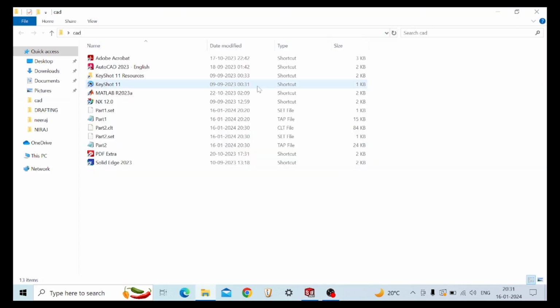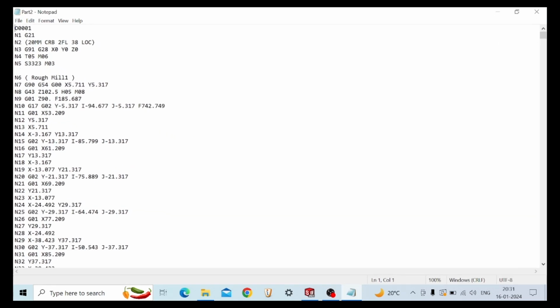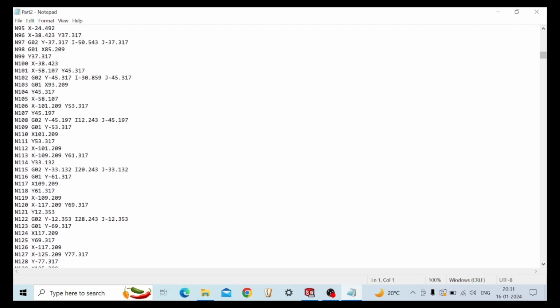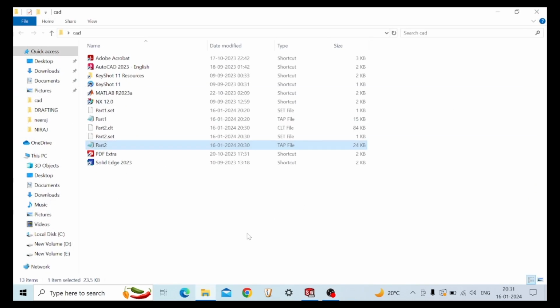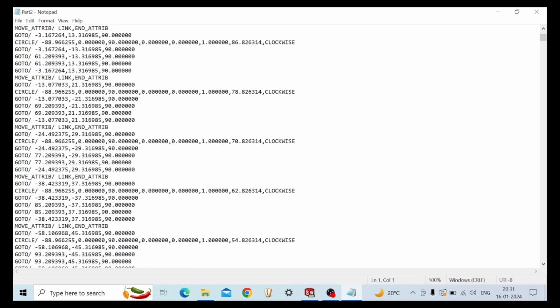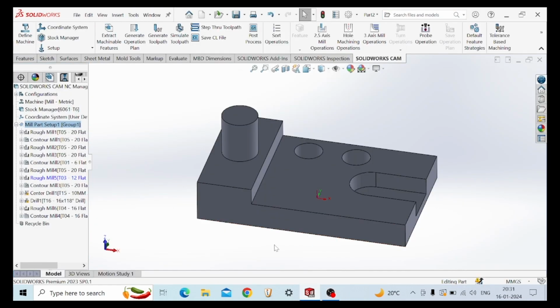It has to be saved into the tab format so that it can open in Notepad. So this is the G and M code which you can directly input into the VMC machine, and inputting the job of the stock material, you can just turn on the machine, and given this code, the machine will form this part.